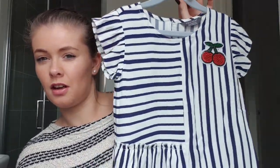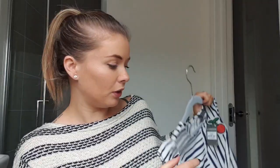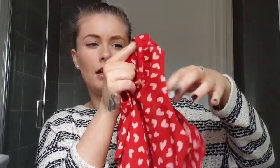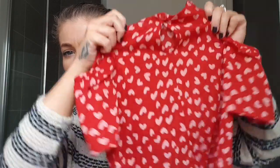I'll start with Primark. She got this really nice blue and white stripy top with cuff sleeves and sequin cherries on it. I really like Primark for clothing, it's just so affordable. I'll try to find all prices online and link them below, but the price has been taken off this one. Also from Primark is this cold shoulder top with little ruffles — it's red with pink hearts and has a little keyhole back. Really nice, price taken off that one too.